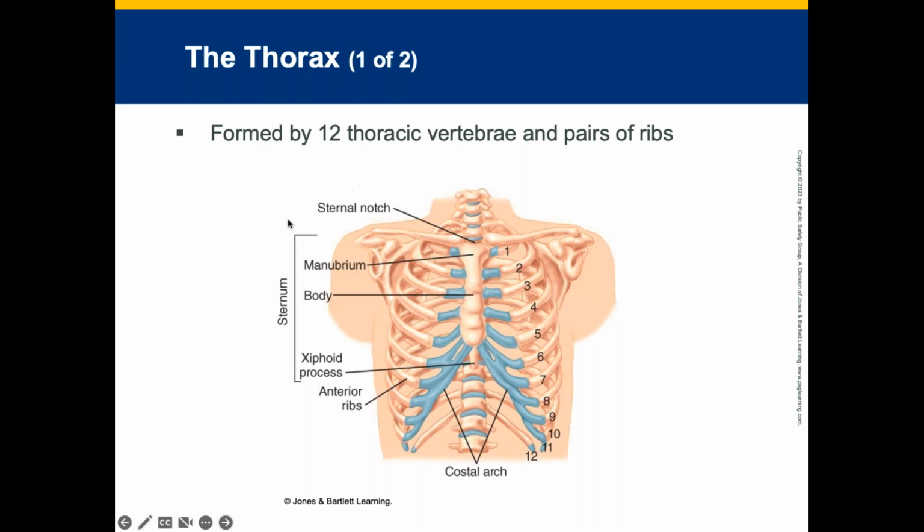The sternum is broken down into 3 different sections, right? We have the sternal notch. We have the main part of the body here. The manubrium is located up top. And then we have the sternum. We have distal, medial, and proximal parts of the sternum. Then we have the xiphoid process down below. This little bony extension down towards the end, right?